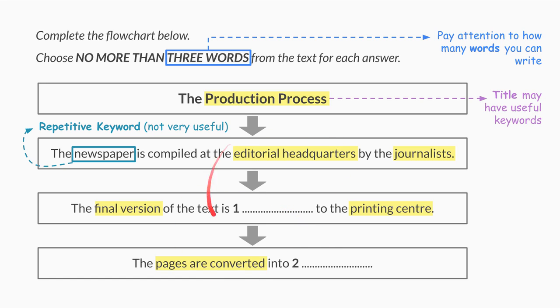So these are my keywords in this question set, and what I have to do after marking these keywords in the questions is figure out which keywords are going to be the easiest for me to locate and then start with that. So in this case, I think that question number 1 is going to be the easiest one out of these two. I think that question number 1 has better keywords than number 2. So I'm going to start off with number 1, and so I'm going to put a check mark next to it.